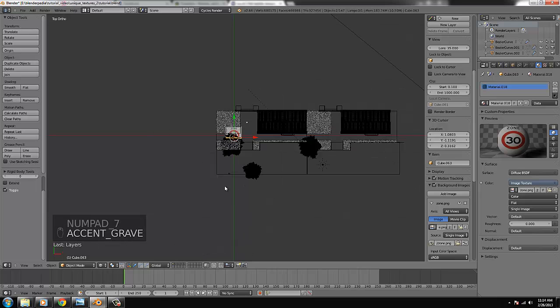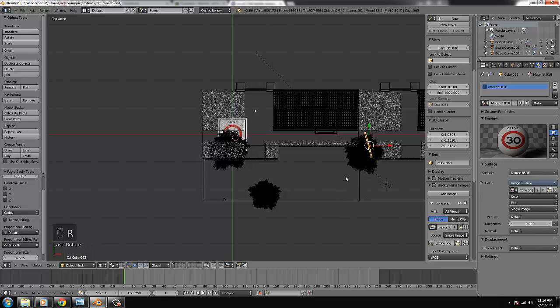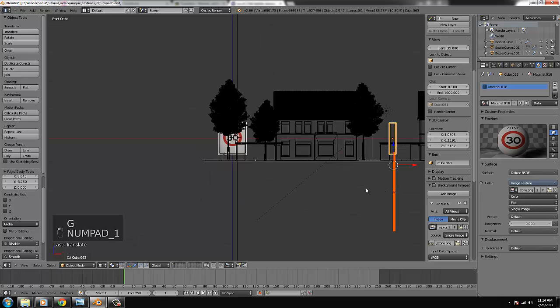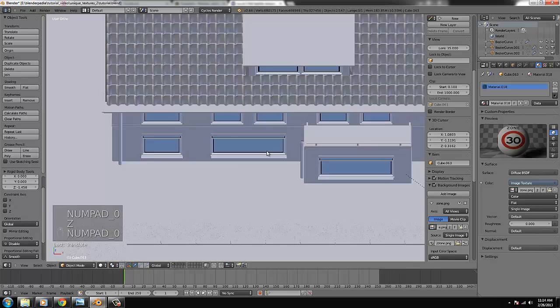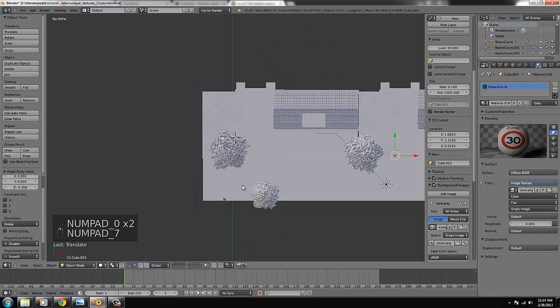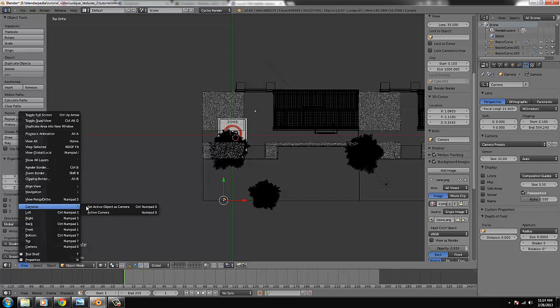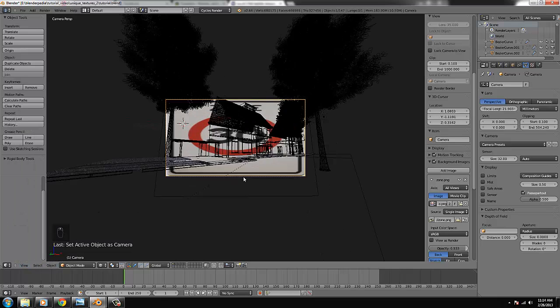Or maybe we have to enable this so we can put it somewhere where we can see it. So putting it behind a tree won't actually be a good idea, but maybe we have to. So what do, whoa. This is weird. We're selecting it. I think something went wrong. So view, camera, set active as a camera.